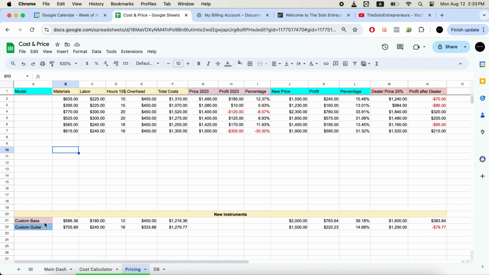These are the ones that you will be experimenting with. And here I've just left a few samples of instruments, just random samples that you can fill with your current production of instruments.